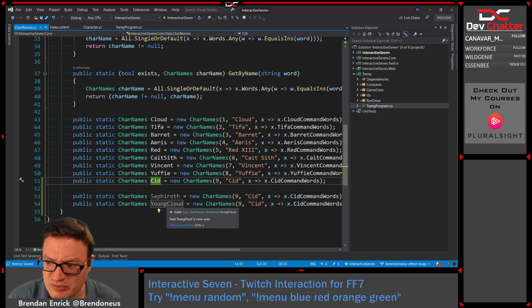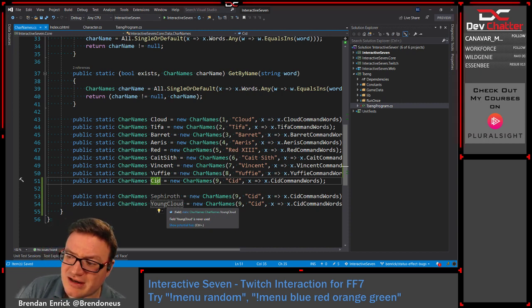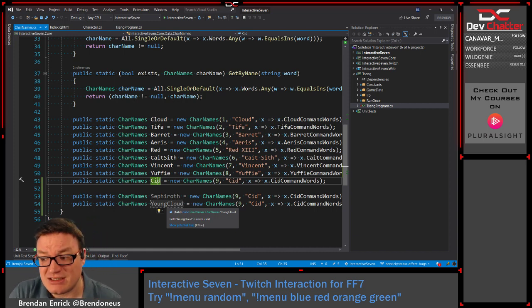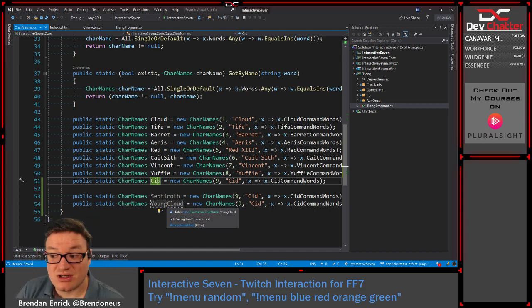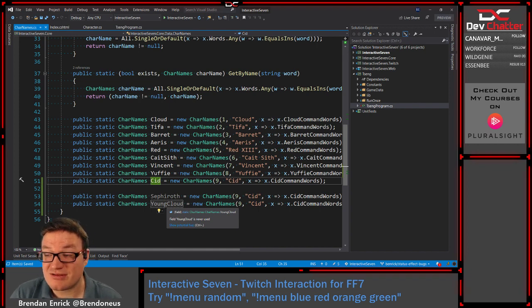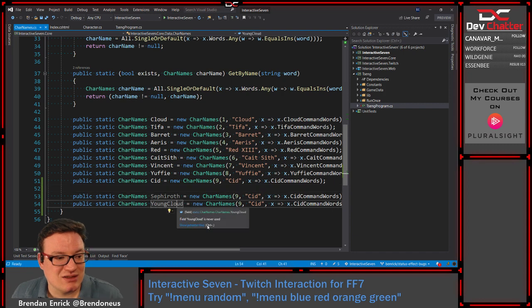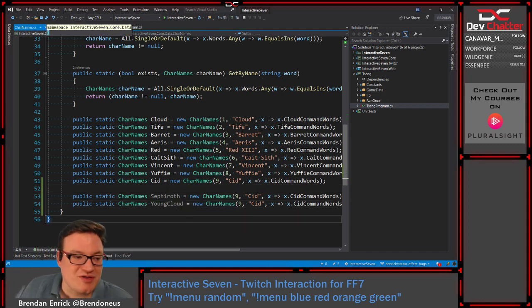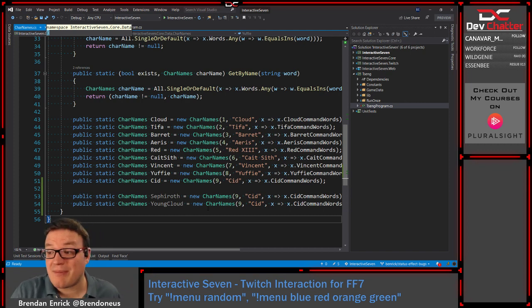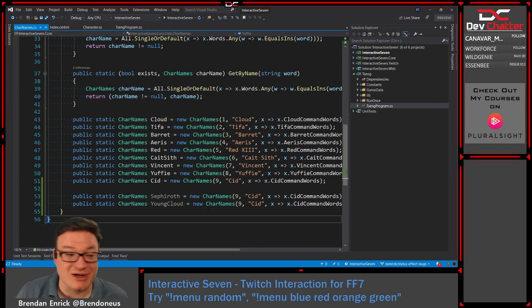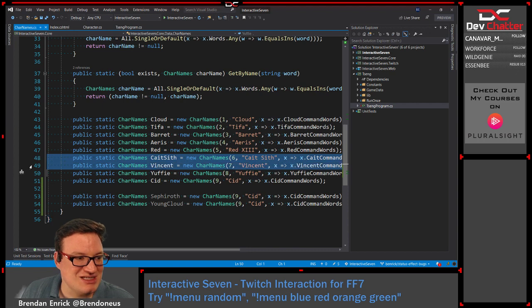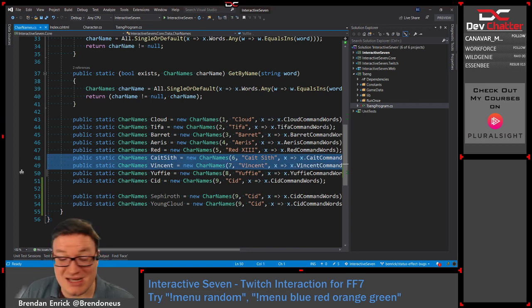Now, anyone that has played the game is wondering, if they're really thinking about it, whether what I said is true, because they might remember that in the game there is actually a flashback scene where your characters are in a party with someone named Sephiroth. And in fact, Cloud and Sephiroth are in combat together against an enemy. And this happens in the game. To which you then go, so explain that, Brendan. And I would say, oh, that's easy to explain. These are the 2 characters that are actually in that combat.